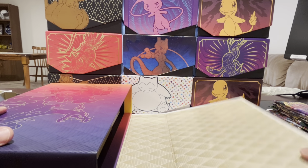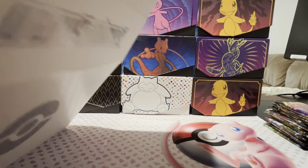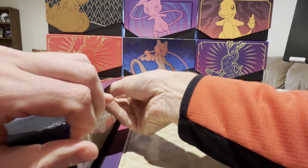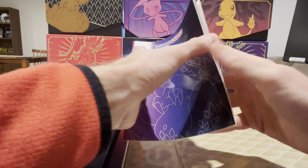Just gotta clear the way here. Again, this box is just really nice. Oh, and it's actually kind of heavy. I just noticed this. You also get, what is this? Sword and Shield.